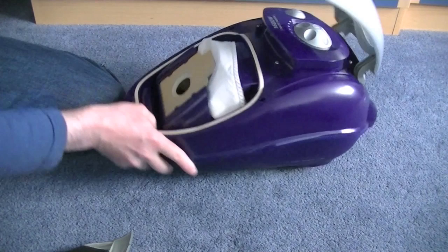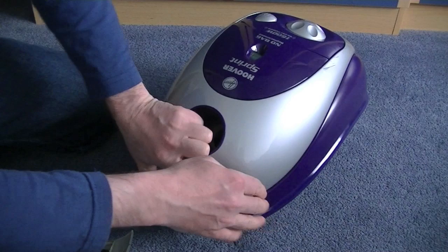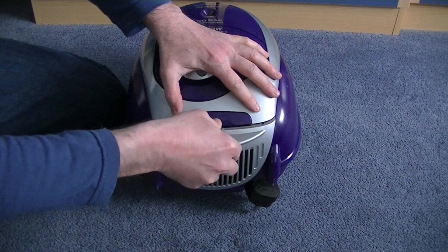I only know that, I can't show you again, I should have shown you when I had this out, but when the filter's out you can actually see, you can't see the motor, but you can see the casing around the motor, and it does point vertically. Right, so that's that. Pop that down.